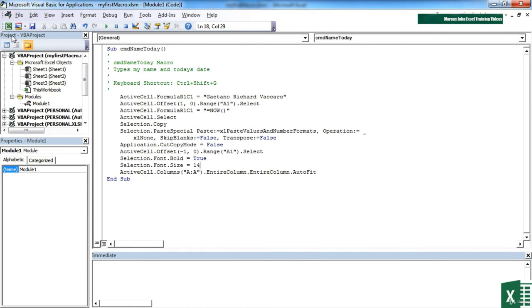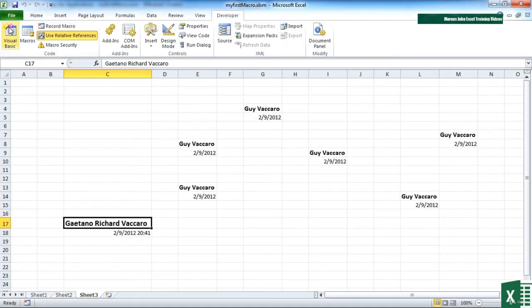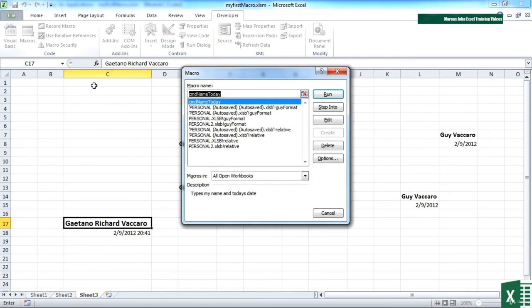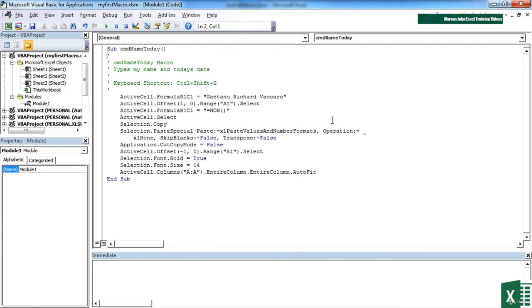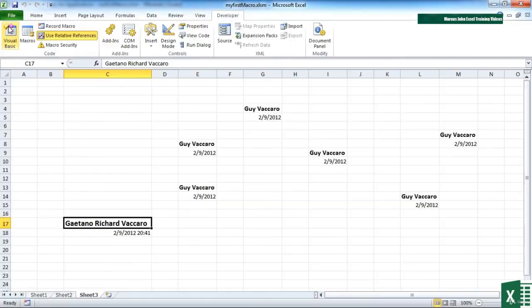Now you can get to this particular macro directly by going to the macro list, choosing the macro and choosing edit, and you'll see it brings you into exactly the same place. The difference being, if you had a number of macros, the cursor would be flashing here below the correct subroutine. So if you've got a number, that's probably a better way of going in because it will drop you into the right macro. Whereas if you know the name of the macro you're looking for, you can go straight into the Visual Basic Editor from this icon here on the developer ribbon.